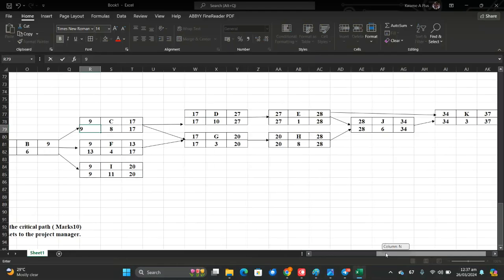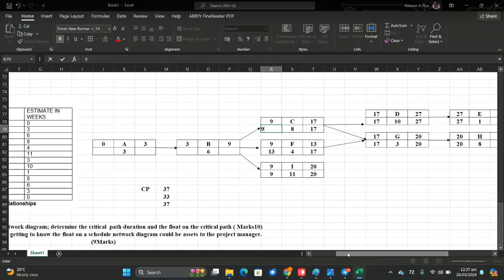All right. So you said the critical path is the one up. I will tell you why it is the one up. We have 9, we have 13, we have 9. Which one do you think we'll pick? 9, yes, we pick 9. So 9 minus 6 is 3. And 3 minus 3 is 0. This is 0.